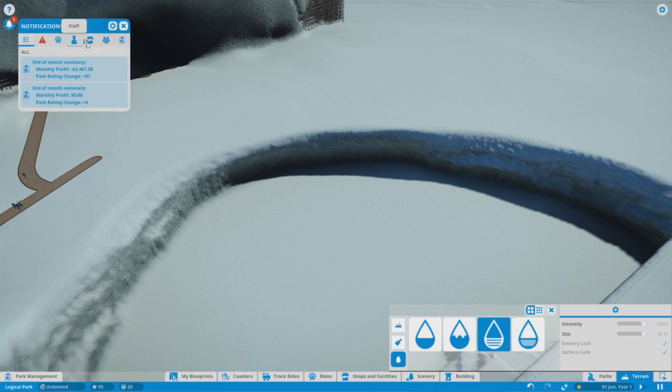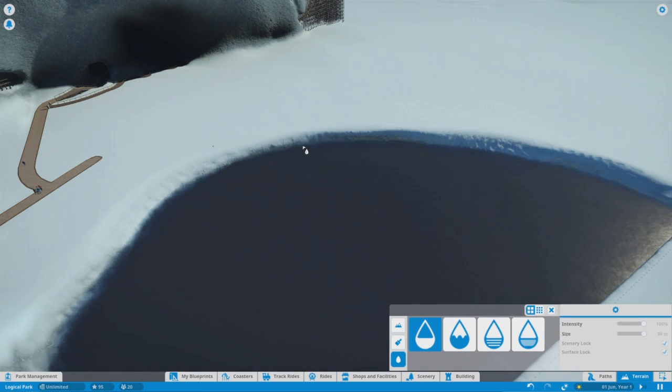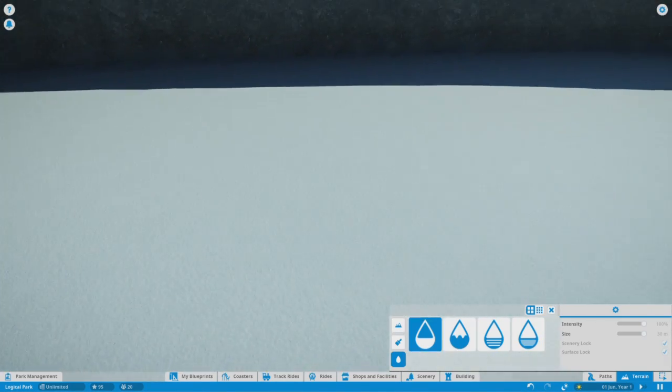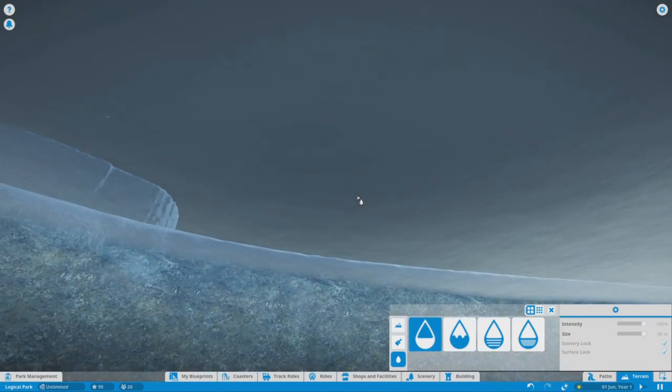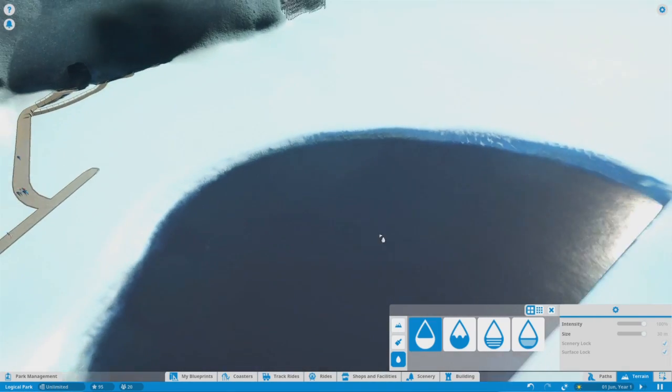We've got some more notifications, right. Calm water looks like this. That looks like it's been quite icy in that, actually, which is the effect that we sort of wanted to go for. So that's what we're going to go with.